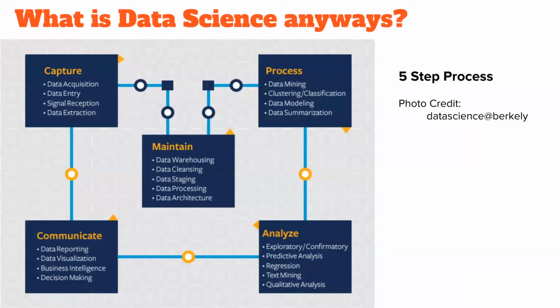So then you have the processing of the data. That's where you perform your data mining. You may do some clustering or some classification. You may choose what particular items in your data you are trying to predict. And we'll talk a little more on that later as well. Then you go to the analyze part. That's the part where you're going to bust out your big algorithms. That's where you're going to drop your data into one of your machine learning algorithms to try and put out a prediction for some item or field you're trying to discover or predict.